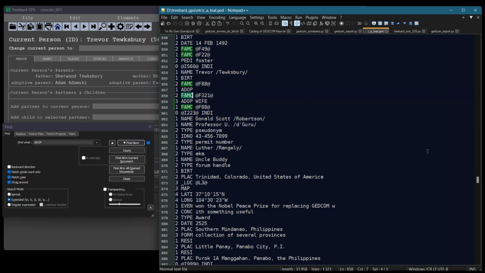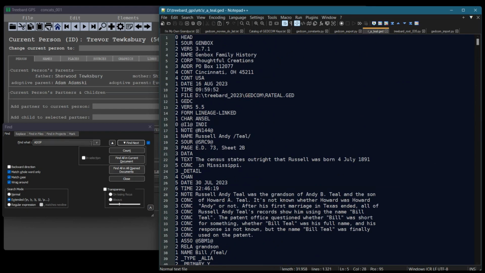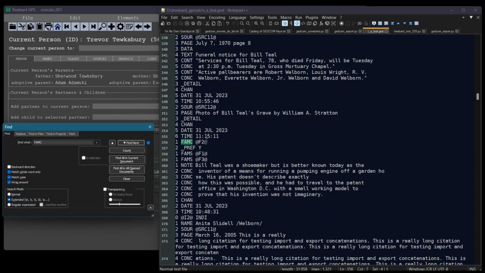All right, now the next step is to go in here and figure out how we can use this. Let's go back to the first FAMC tag. Okay, this is Bill. He's person number one. So what I need to do is find some way of saying this is a birth family, because it's the only FAMC tag in Bill's individual record.